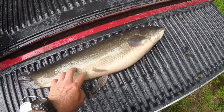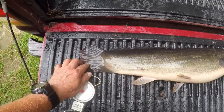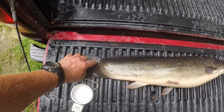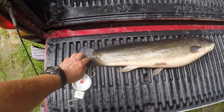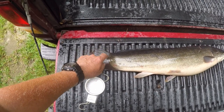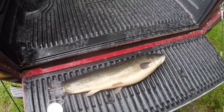If the ones like this without a spot, the old folks used to call them a cotton mud, 'cause they so soft and mushy. The one with the spot on the tail, they used to call a hard mud. But that's the difference though between the male and the female. The female won't have a spot. The male will have a spot on the tail. And I'm gonna try to get him hooked up here to pull a weight, or her.